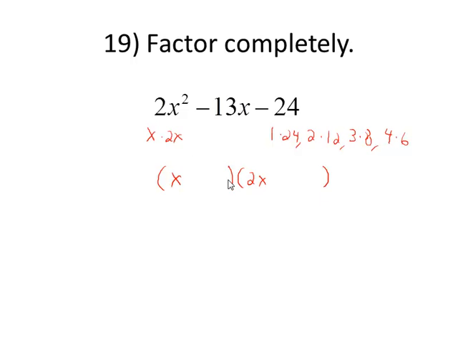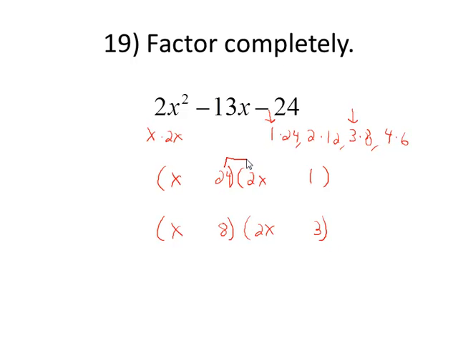Namely that the factor with 2x can have a common factor. So the 24 can't sit with the 2x because 2 and 24 share a factor of 2. The 2 is out, the 12 is out, and really the only other number that could be with 2x is the 3. So I'm going to try it with the 1 and the 24, and then I'm going to try it again with 8 and 3 with the 2x.